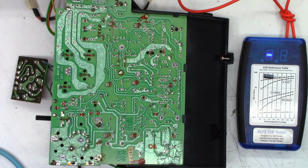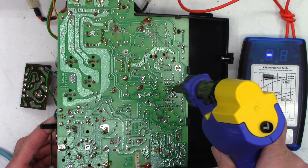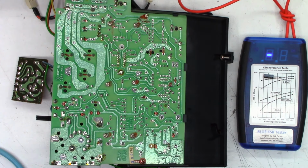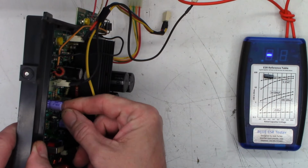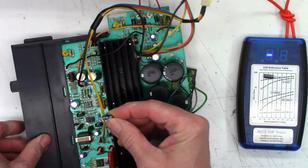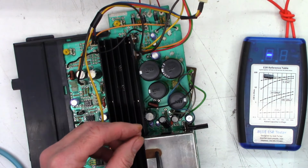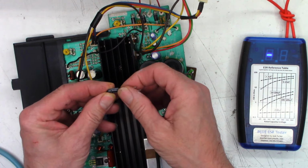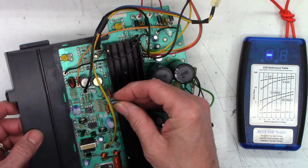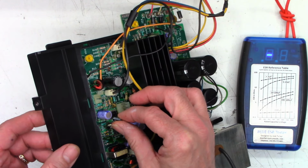Well, let's go ahead and replace that 10 microfarad capacitor. And hopefully it's actually a 10 on the board. See what it has to say here. It's a Jamicon. It's a 10 at 25. And I'm going to be replacing it with another 10 at 25. This is a Kemet. Now, I do remember the negative was up and it is silkscreened correctly.